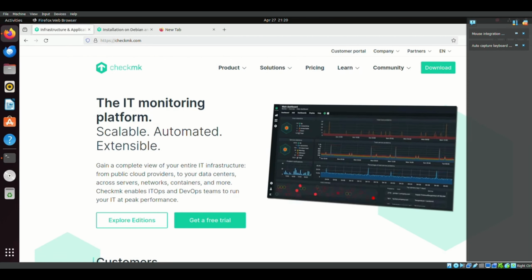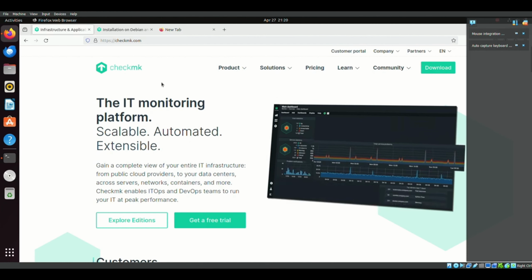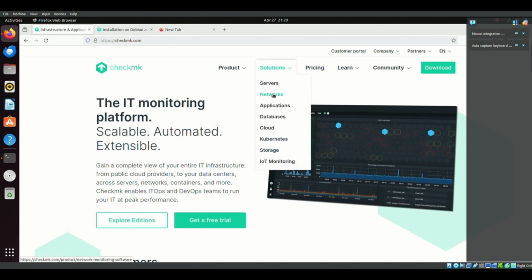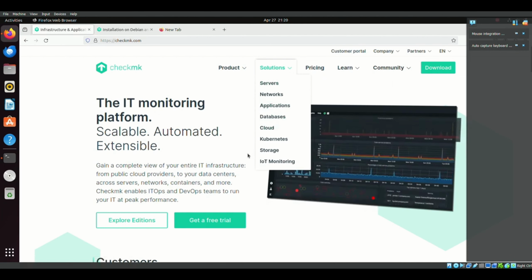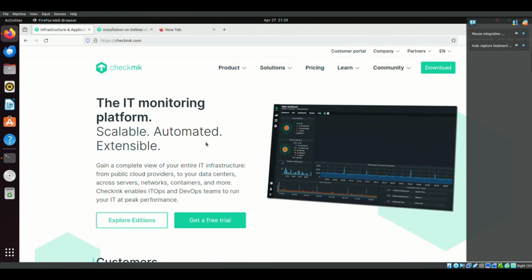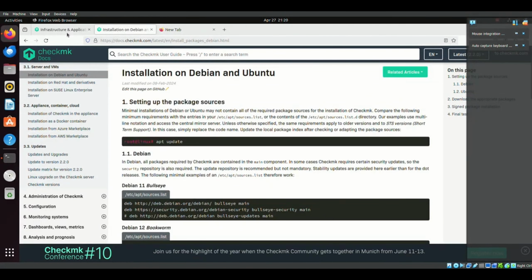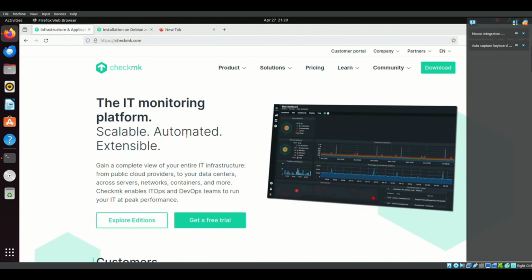Hello everyone. In this video, I'll be showcasing another tool called Checkmk. Now, Checkmk is an open source, all-in-one monitoring platform that you can use to monitor not only your networks, but everything else that has an IP address, ranging from servers, applications, databases, and even your IoT devices. For this video, however, we'll be focused on working with networks. This tool is relatively easy and fast to set up, and also has very nicely detailed documentation on everything that you need to know. Before we get started, let's first get this thing installed.